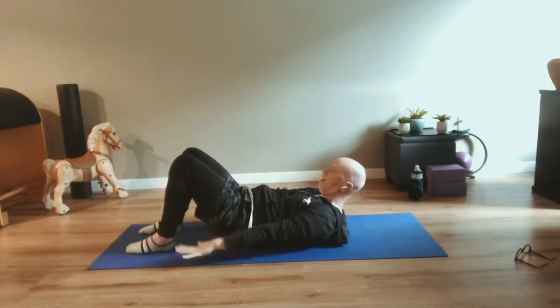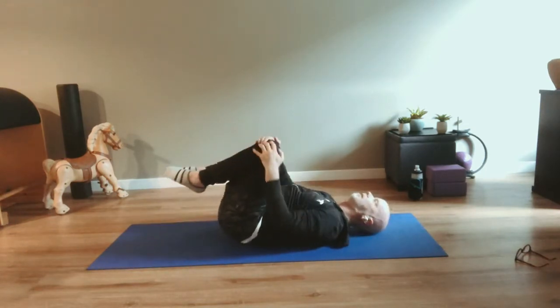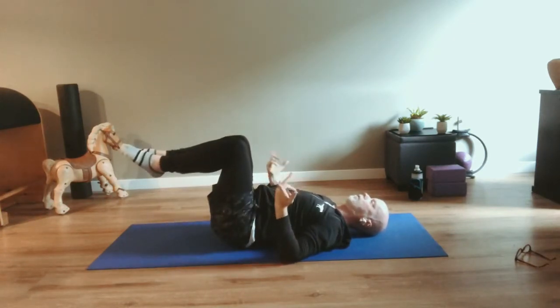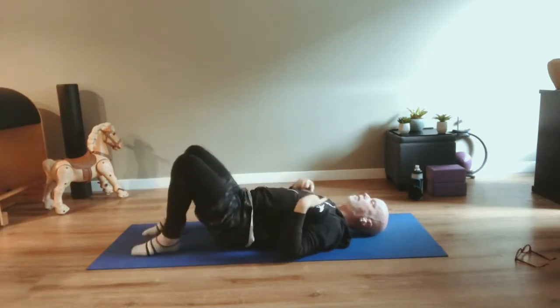And pause, round yourself down, hug the knees into your chest. So your position then can be feet flat, legs in tabletop. If you've taken class with me before, you know where you can go, legs up toward the ceiling or at an angle. If this is your first time with me, tabletop or feet flat.